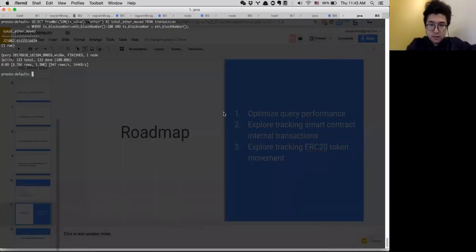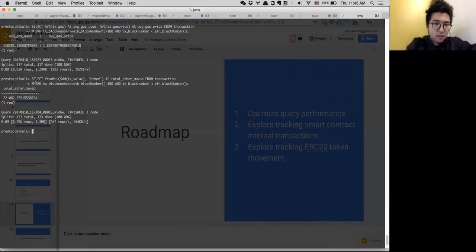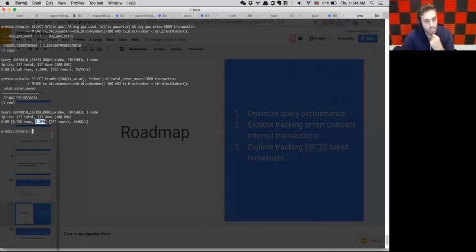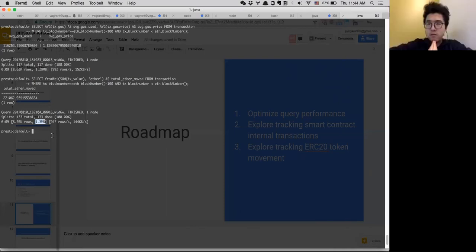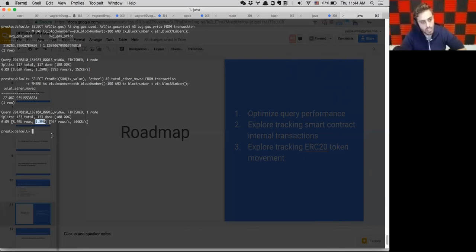Yeah, it definitely does. For example, the last query I ran is to get the number of ethers in the last 100 blocks. This is basically the number of bytes scanned. Well, it's actually not bytes scanned, it's the bytes that you processed. That's similar to bytes scanned, I suppose, because there doesn't seem to be compression. Okay, cool. Very interesting.